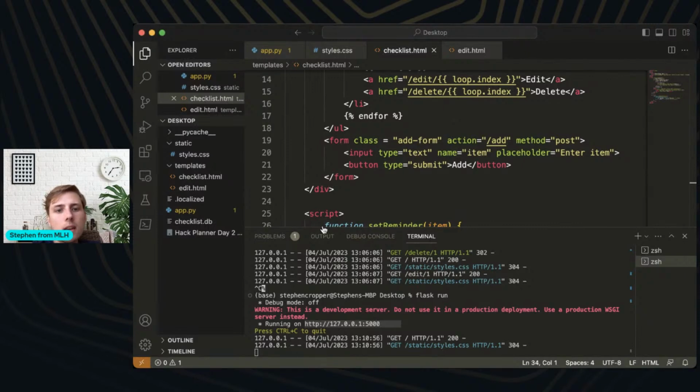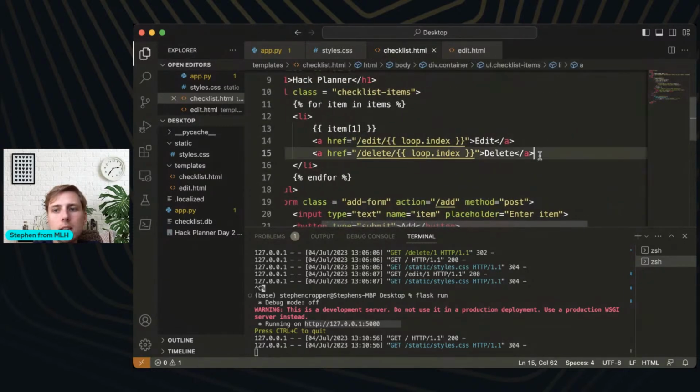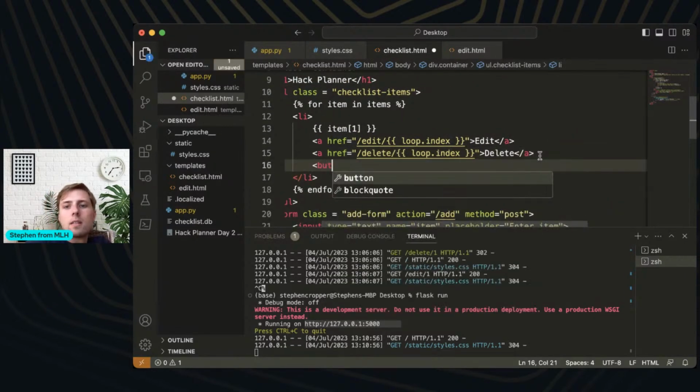We can put it below our edit and delete links. We can give it a special class if we want, or honestly, we don't have to give it a class.